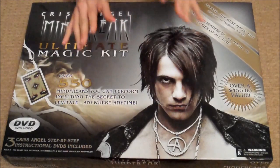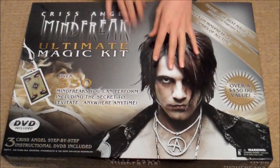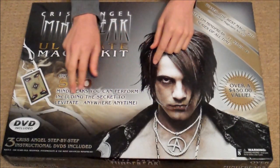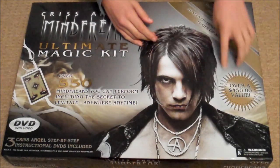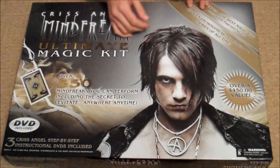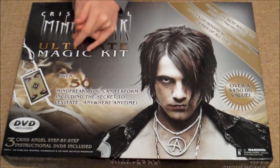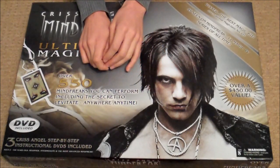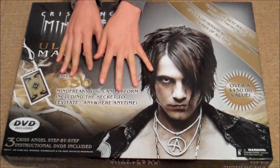Today I have the review on this kit which this new channel is totally based around. It is the Crisangel Mindfreak Ultimate Magic Kit. There's over 550 mind freaks you can perform, including the secret to levitate anywhere, anytime. There's over $450 in value. It is the winner of the best magic kit ever by the International Magician Society, and it's as seen on Mindfreak, number 1 magic TV series of all time. It includes 3 Crisangel step-by-step instructional DVDs, and it's for beginner, intermediate and advanced mind freak people.